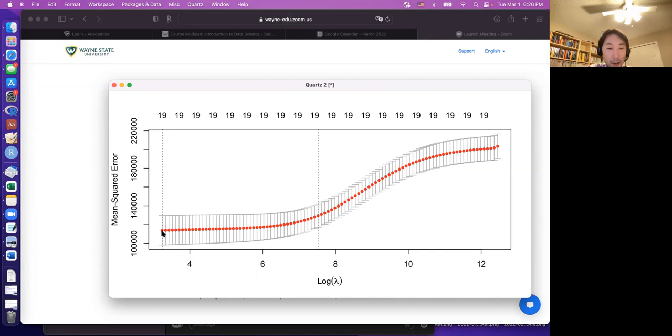So I think here is the point where the cross-validated mean square error is smallest. So log of lambda is about maybe 3.5. That means lambda is e to the power 3.5, like 20 or 30.